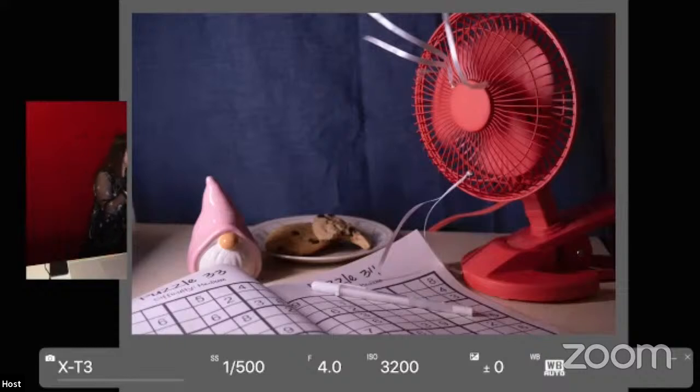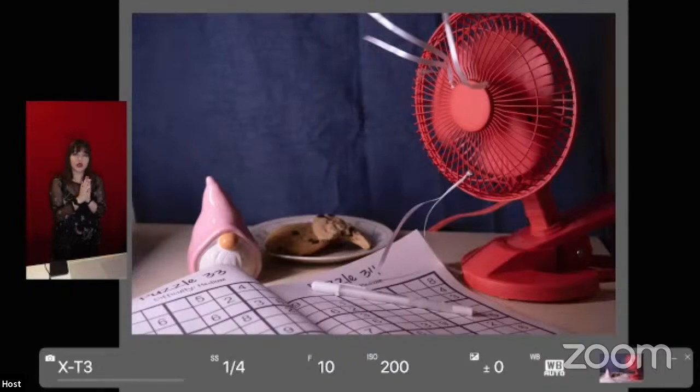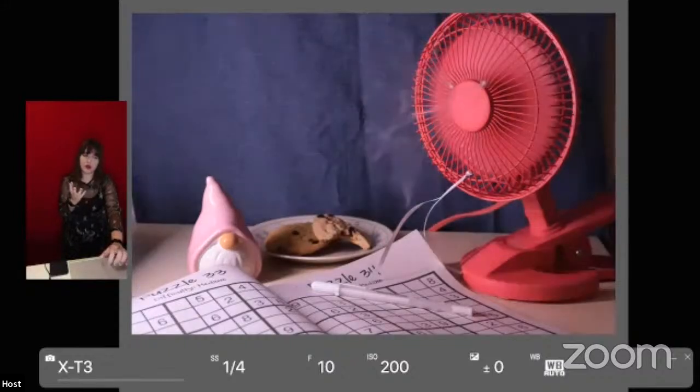Now I'm going to go really slow. I'm going to go down to 1/4 of a second, and we're going to step it down. Okay, so I just took another photo at 1/4 of a second. And look at that.